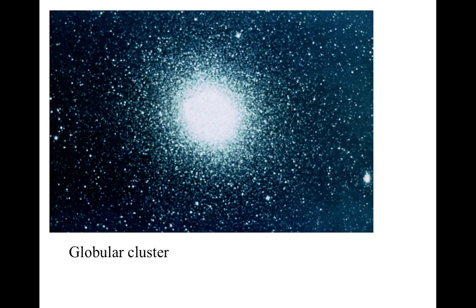So here we have a globular cluster. This is an older system with many, many stars in it. It's by looking at systems like this and placing these individual stars in an HR diagram that we get to test evolutionary theories for stars.